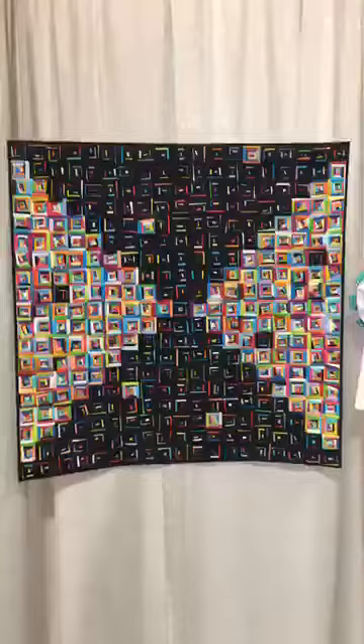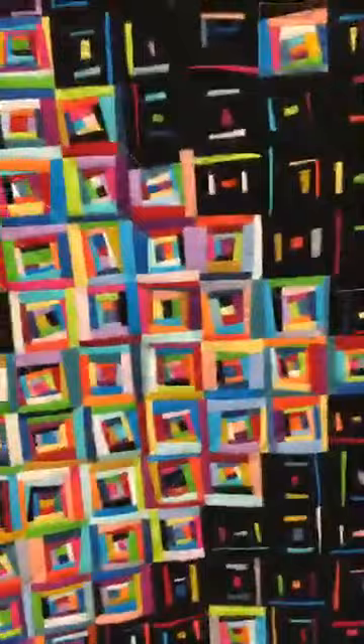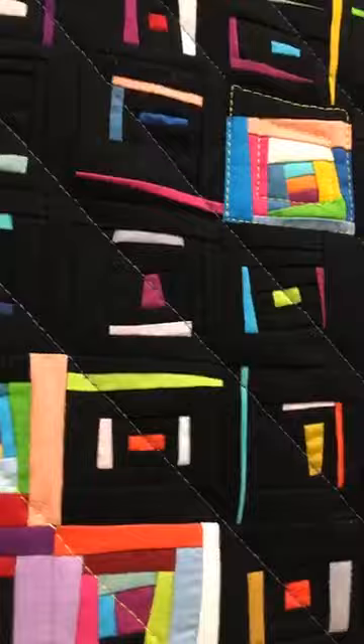This is the small quilt section, by the way. Look at this - judge's choice. 'Log Lunacy' by Laurie Shelton - log lunacy, as in log cabin. That's spot on! Like log cabin - that makes more sense. Please note that these dark ones are still log cabins; they just have a lot of black in them.